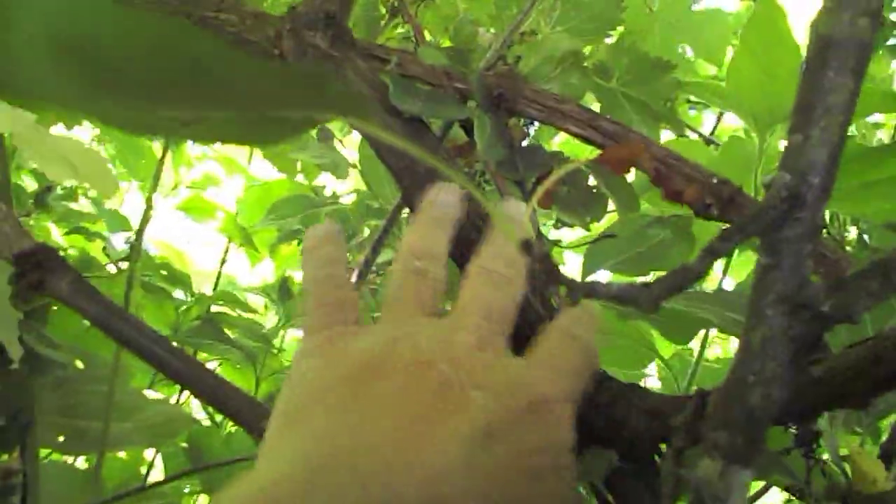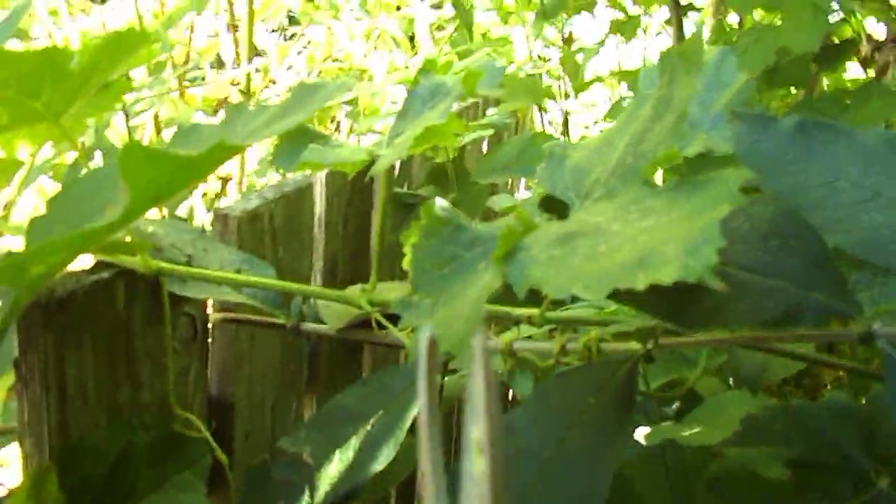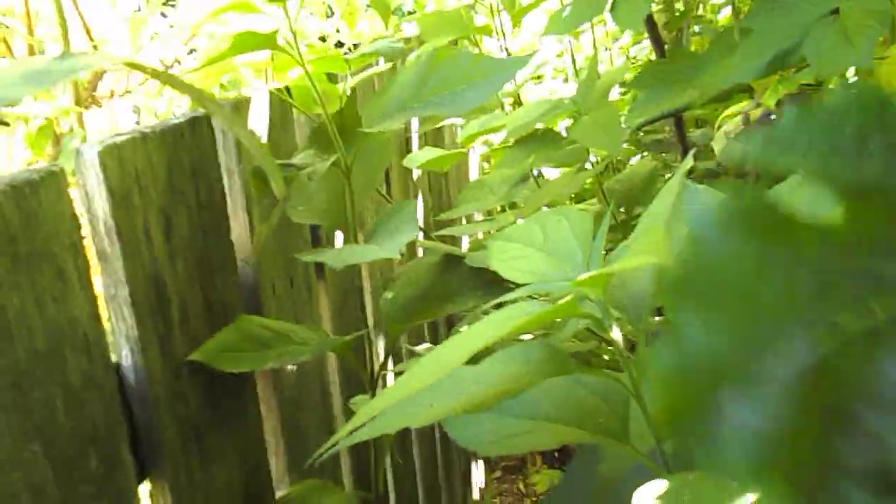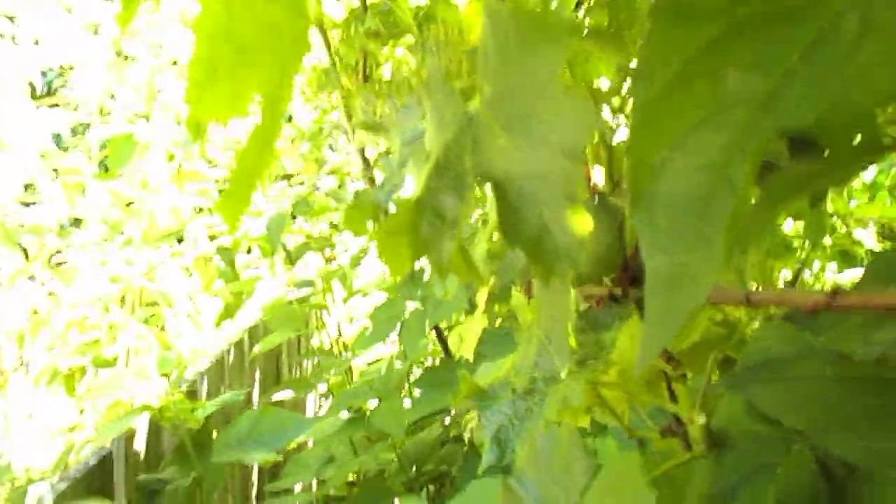Here's an apple tree attached to a fence. This is an apricot tree, and again the grape goes through the apricot — you see the apricot here, the grape is going through the apricot and the apple trees and cherry trees. The buddleia is attached to the grape here, and it's just a chop and drop to make a little trail through it.